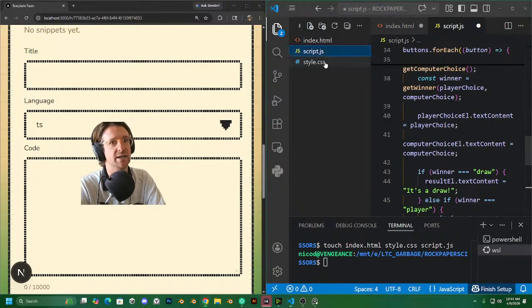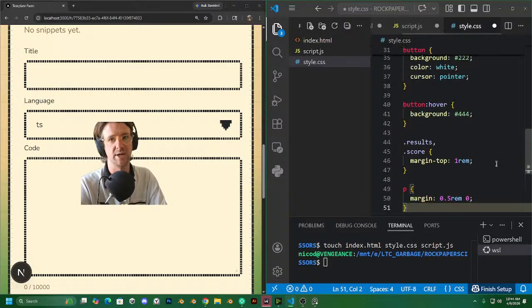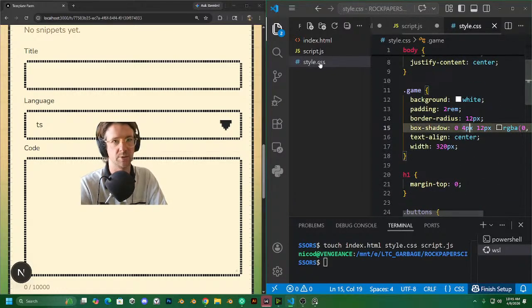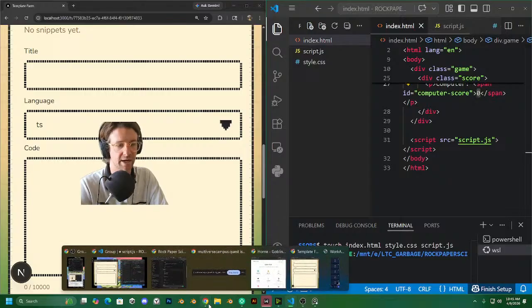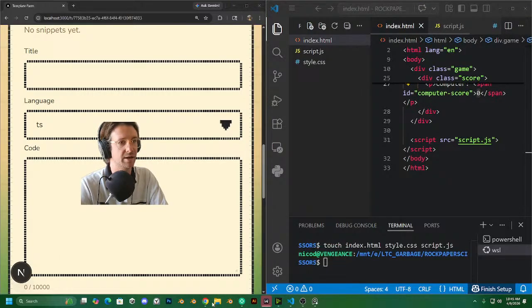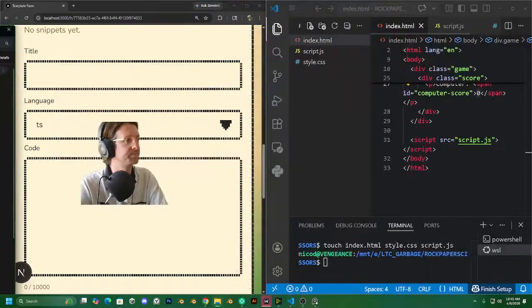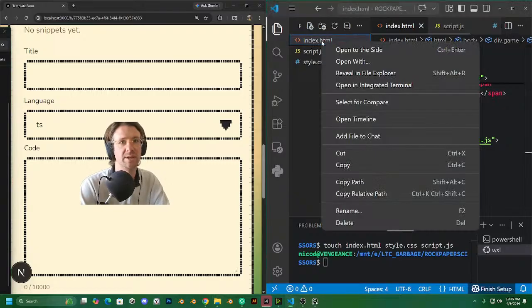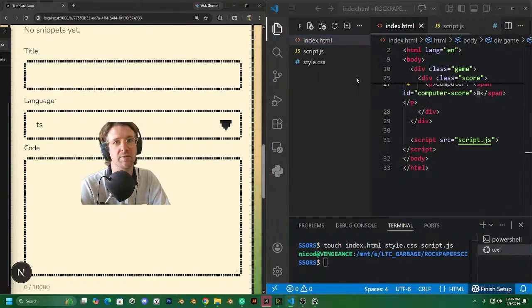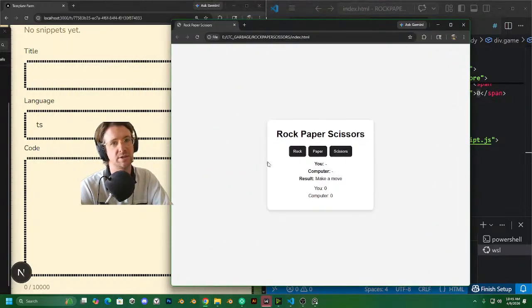And then style.css, some styling for that. So we'll save that, and then pull open our index file. Or wait, we can just reveal this in File Explorer and open our rock paper scissors game.